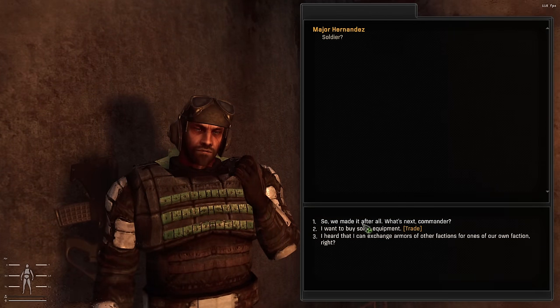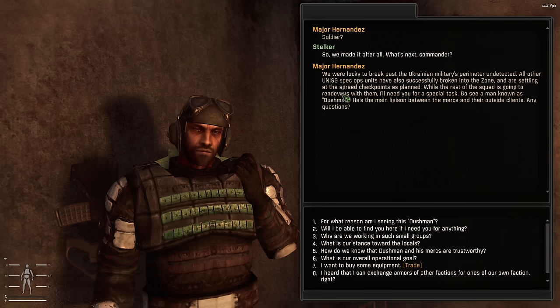Soldier. So we made it after all. What's next, Commander? We were lucky. We were able to break past the Ukrainian military perimeter undetected. All other UNISG Spec Ops units have also successfully broken into the zone and are settling at the agreed checkpoints as planned, while the rest of the squad is going to rendezvous with them.